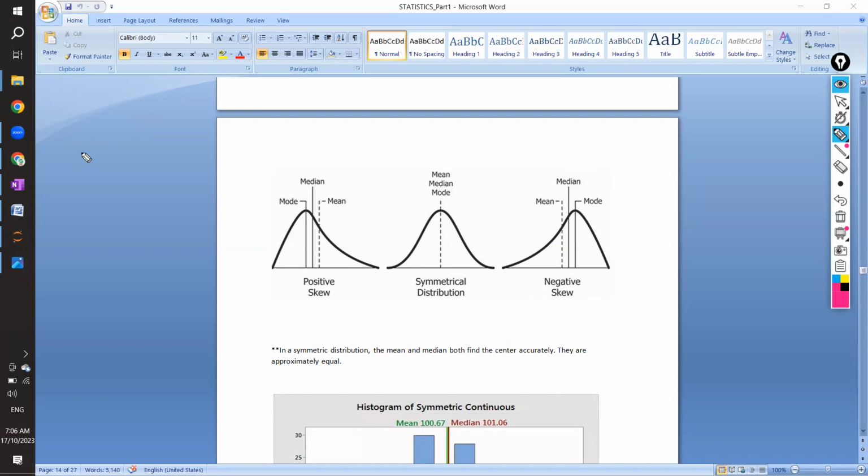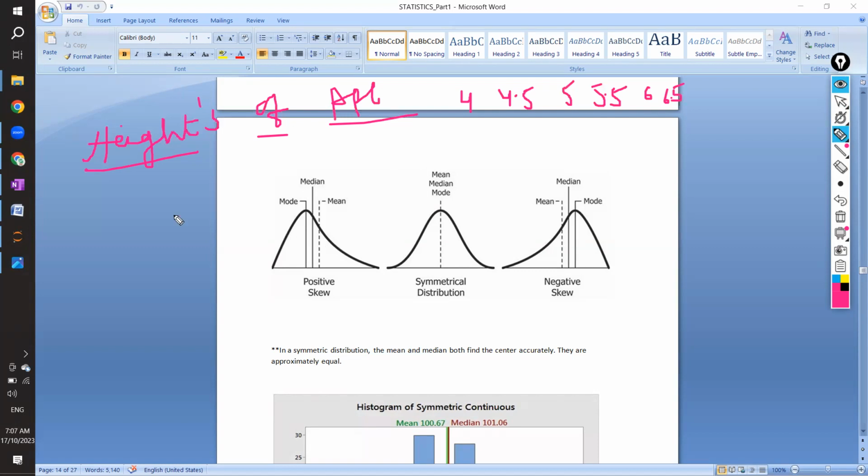For example, if you take the heights of people, the event is height. Now, what are the outcomes of the height? The outcomes can be anything. For simplicity, it will be like 4, 4.5, 5, 5.5, 6, 6.5 maximum. These are the outputs.